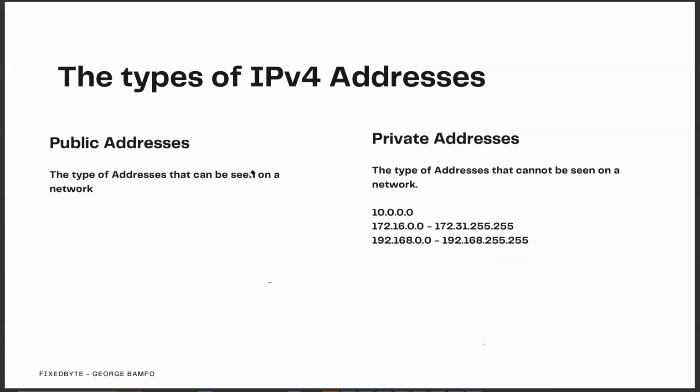But for every other one, you go there and then they'll give you. You don't decide what they'll give you. You go there and say you need an IP address. It's just like getting a passport number, or even getting a driver's license, or even getting a car registration. You don't decide what number unless it's customized. And even that, it has to be available before you can use it.